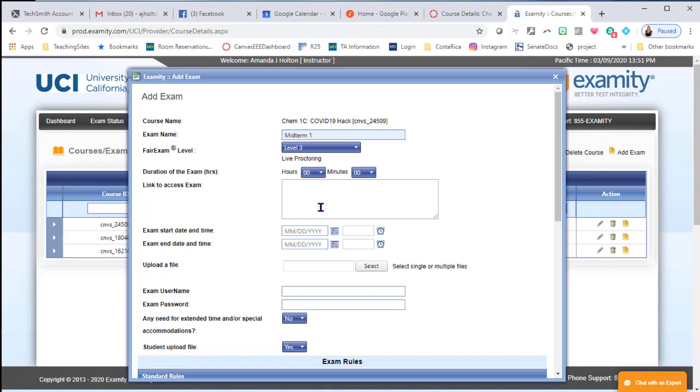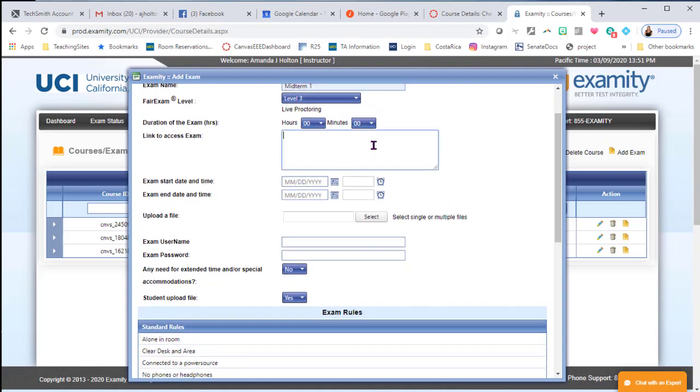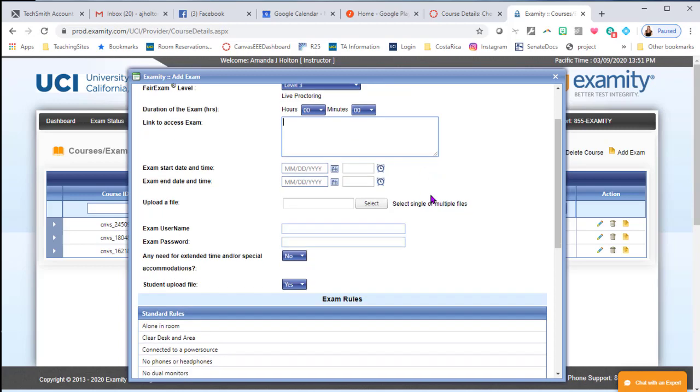I promise it will save you a lot of time and frustration, because if there is an issue with the Canvas exam, there's no human being behind Canvas to say, oh, I should change this for them. You have to do it manually. In this case, there is a human being, and they can adjust as needed without needing you to tell them exactly what to do. If you are running the exam on Canvas, you'll put the link in here. So this basically tells the proctor, here is where you go to let the student take the exam.